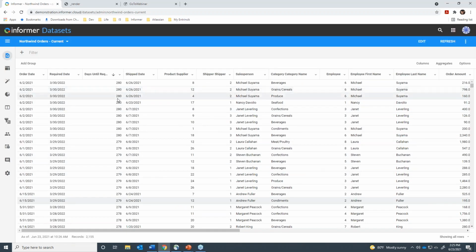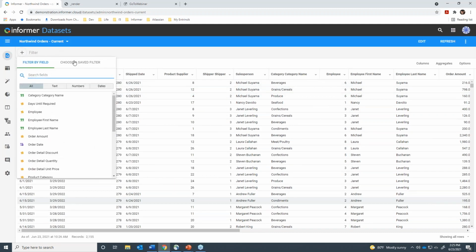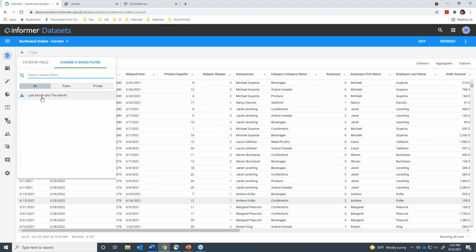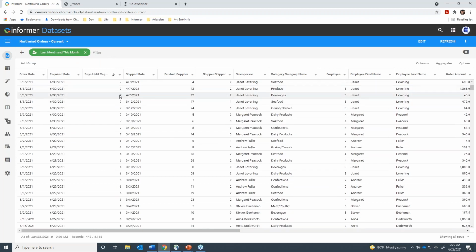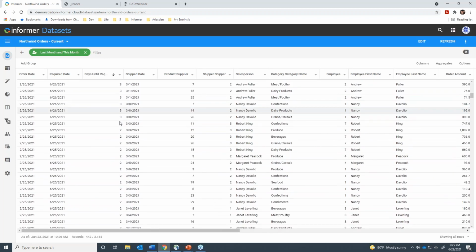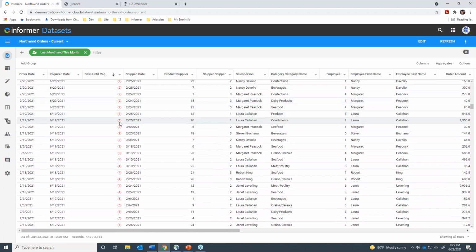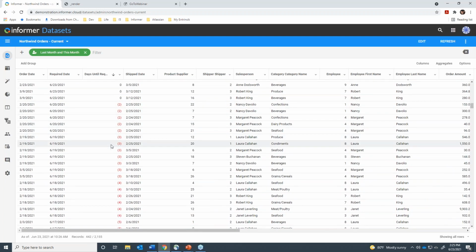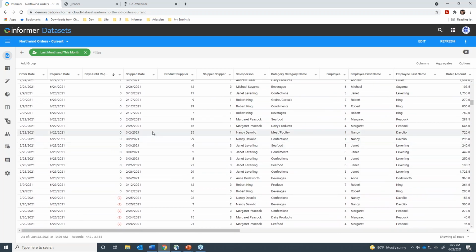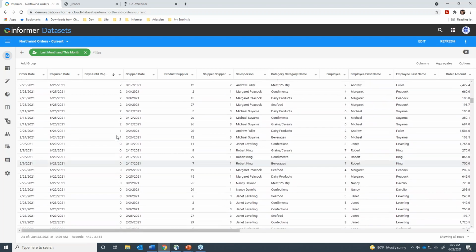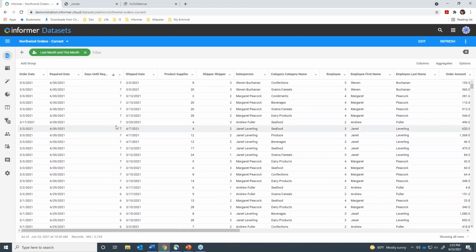And I just did that by putting some formatting. And because we're at the end of June, I'm going to go into the filter and I'm going to pare down my view. And I really only want to look at last month and this month. Okay, tracking pretty well. We've got some time left. There's some time. Not bad. Ooh, things start getting red, which means things are late, which means we've got to peel the onion and figure out, is it something with the supplier, with the shipper, with the salesperson? What in the world happened? But that's a quick way for me to do so by having added this new script field.